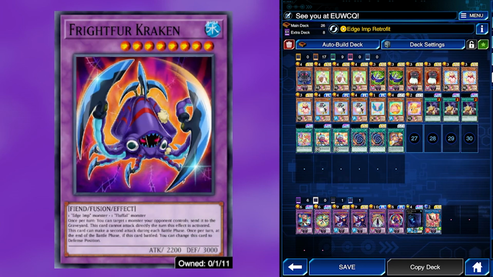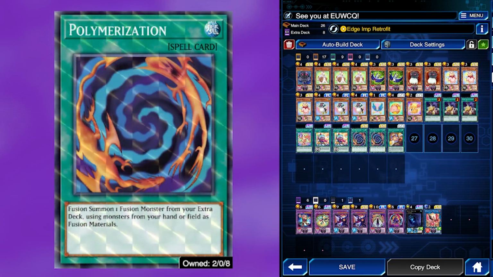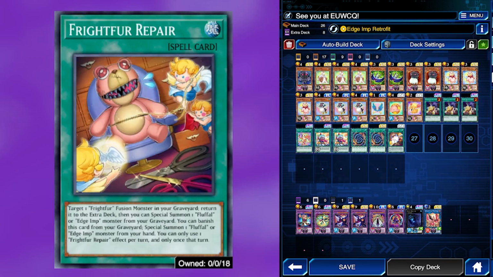You also need no tech cards going second, because your engine already OTKs them quite easily. You can break their board and then keep Scythe in hand to interrupt them with Cruel Whale on their turn. The only Frightfur Fusion monster I use 2 of is Cruel Whale, as for some combos going first I make it and send Repair to extend into Dweller.